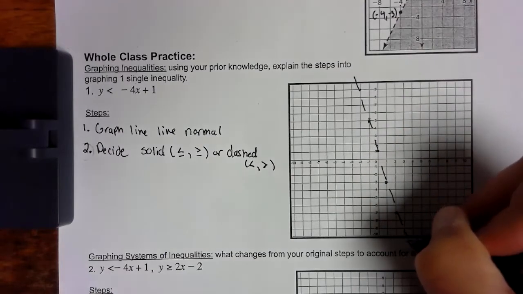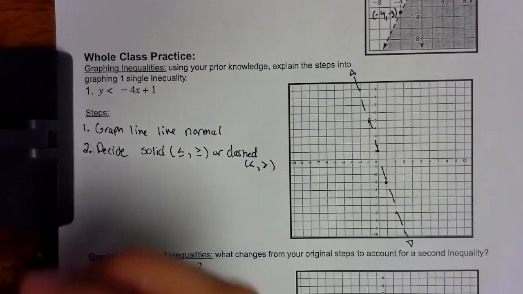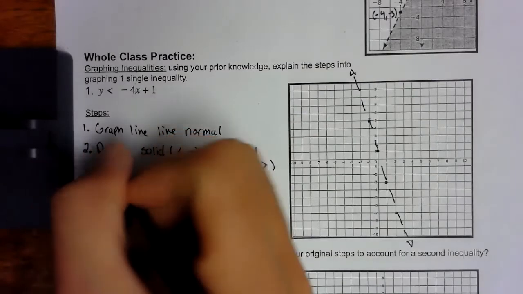And the next thing we want to do is decide, where do we want to shade? Now, a lot of you have a different set of rules, but one thing that we really emphasize in Algebra 1 is we want to be confident that we're shading the right region. And so for that to happen, we need to test a point. That's what makes sure we don't make any algebra mistakes, that we are in fact shading the correct region. So to do that, we're going to test a point.